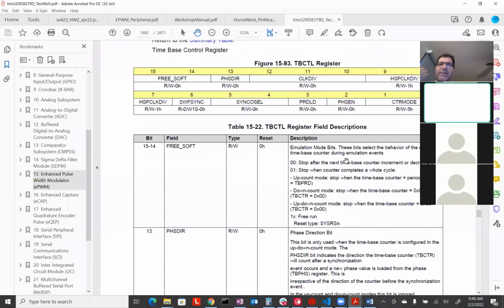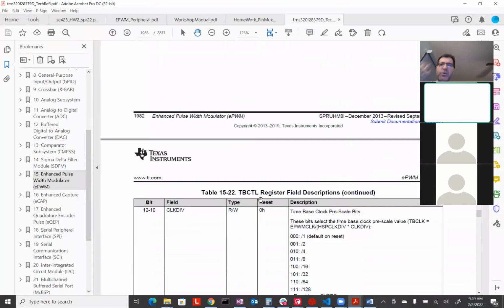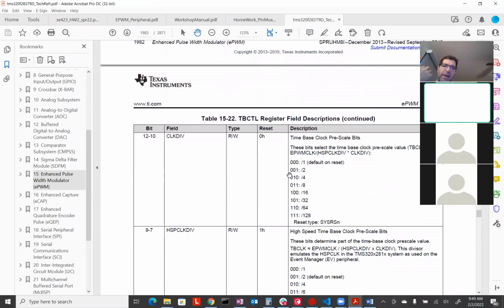Clock divide right here is 3 bits: bit 10, bit 11, bit 12. And by setting those 3 bits to these possible 8 different states, 0 through 7, you can change the divide. Well, you don't know what that means yet, but at least right now you know that there's a way to change this thing called clock divide.